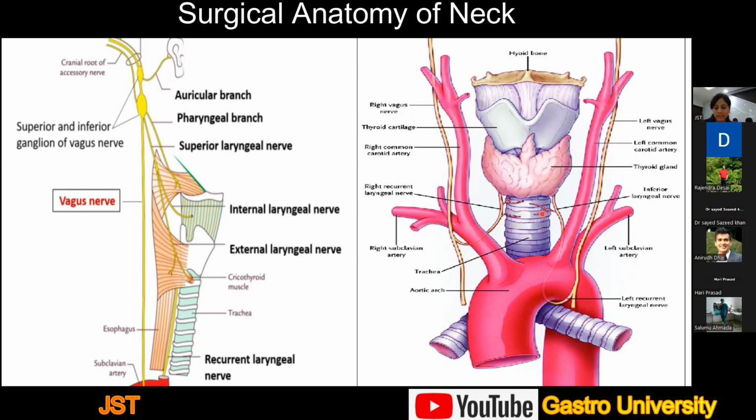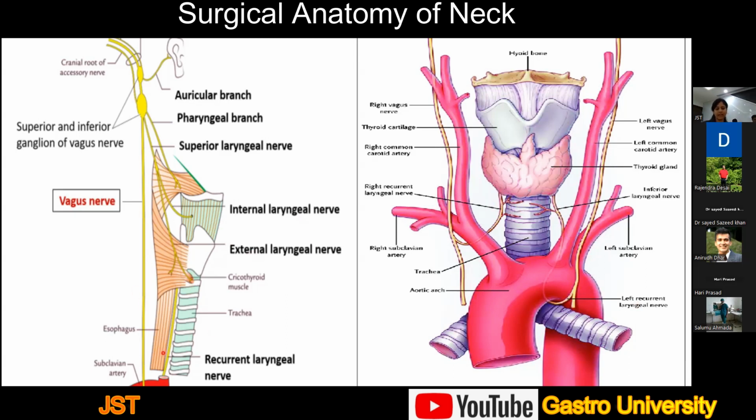But in 1% of cases, we might not have a recurrent course, and that is known as a non-recurrent laryngeal nerve. That is, the vagus will give a straight branch to supply the intrinsic muscles of the larynx. Now, what do these intrinsic muscles of the larynx do? They do everything related to phonation, swallowing, and breathing. All the muscles of the larynx which help in opening and closing of the vocal cords are supplied by the RLN, except, as we've seen here, the cricothyroid, which is supplied by the EBSLN.